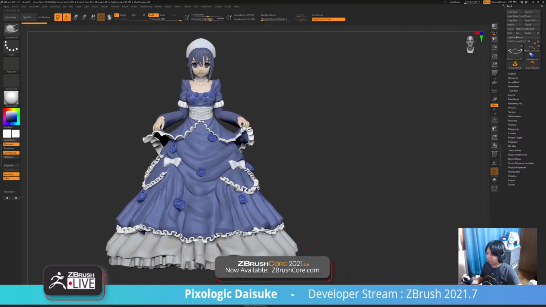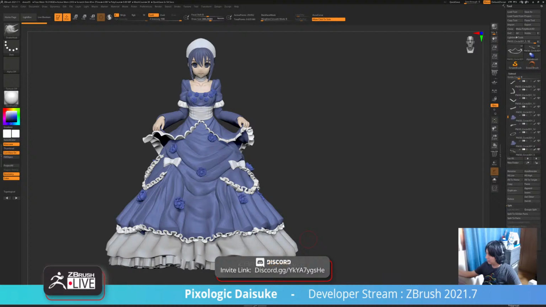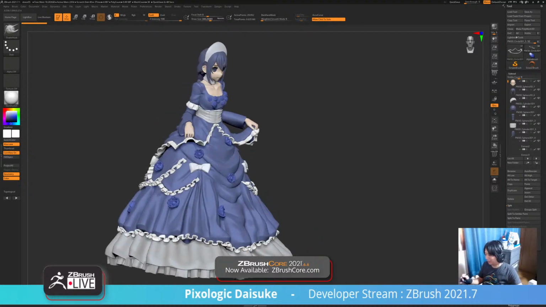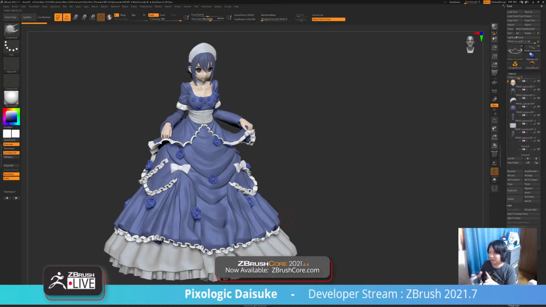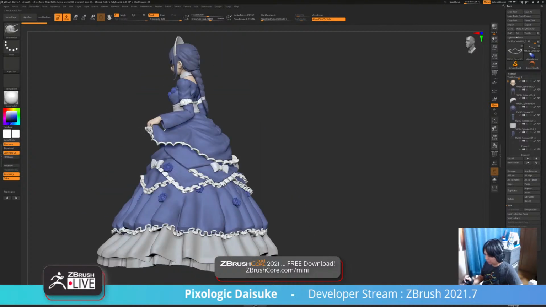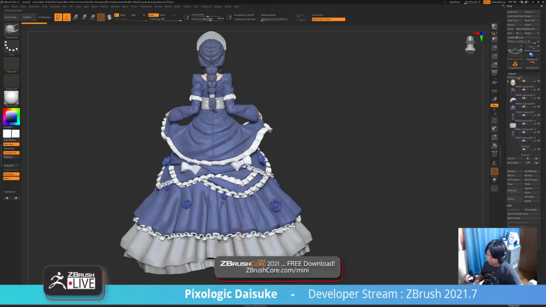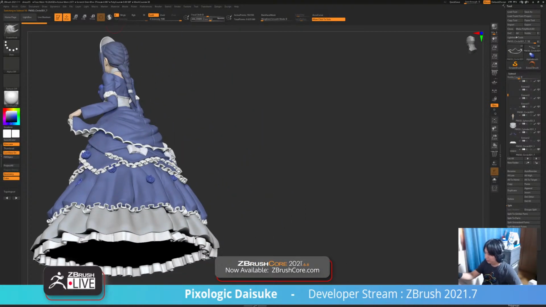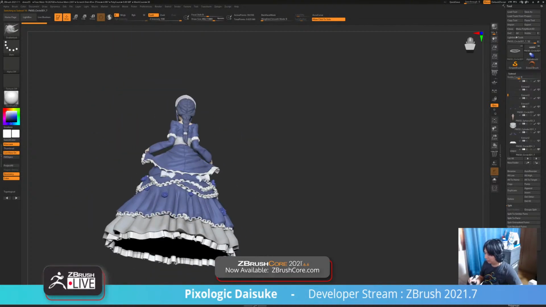So usually when I work with recovery files that may have some corrupt data, I go through the subtools and see if there's any corrupt data inside. If there's no corrupt data, I'm going to save it as a ZTL file, so I don't have any extra data, like the material data or additional undo histories lying around. So I have the minimum data possible, and it's a bit cleaner compared to ZPR files that have more data. It depends on a case by case basis, but usually less data means less chance of corruption.